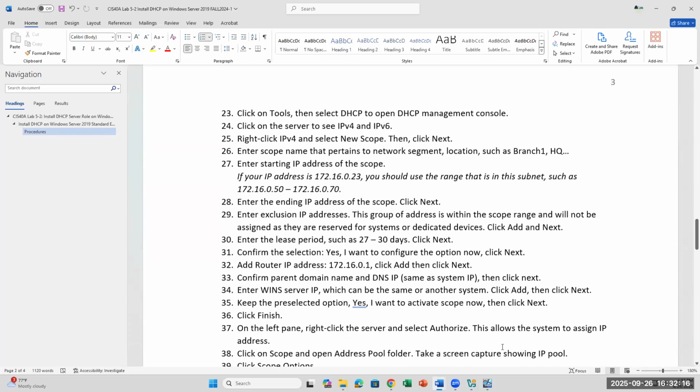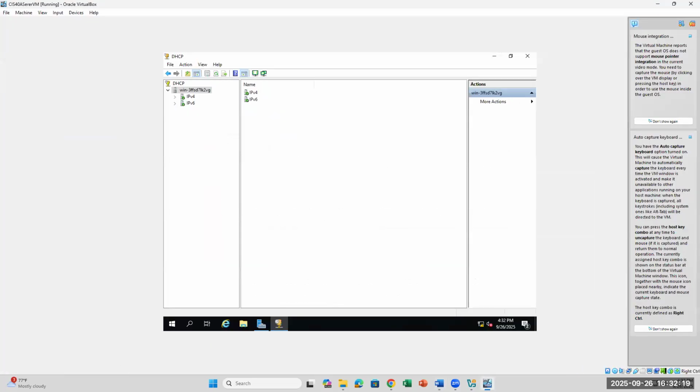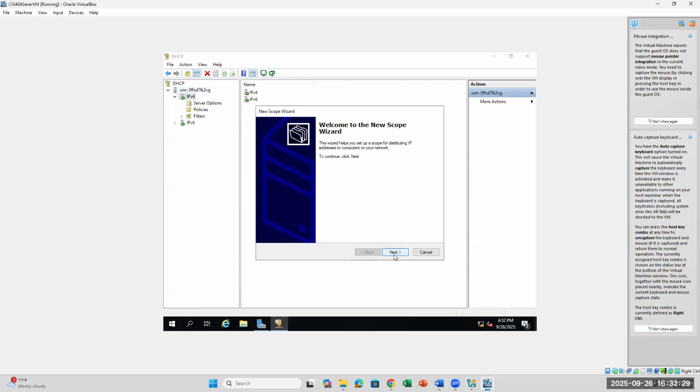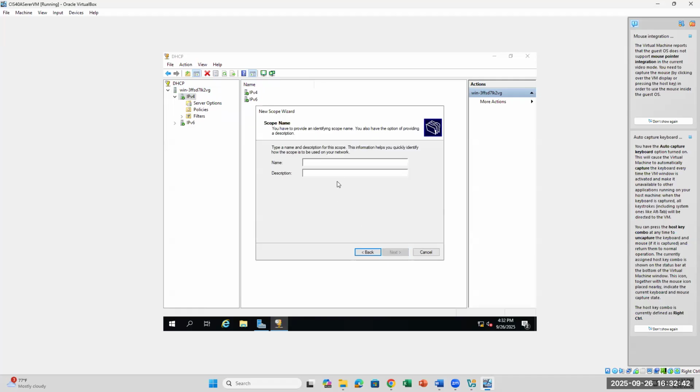All right, so now I have installed. I'm gonna expand IPv4, right? And then on here, I'm gonna right click and make a new scope. Okay, so once you install, open up DHCP manager from tools, and then go to IPv4, right click and choose new scope, go next.